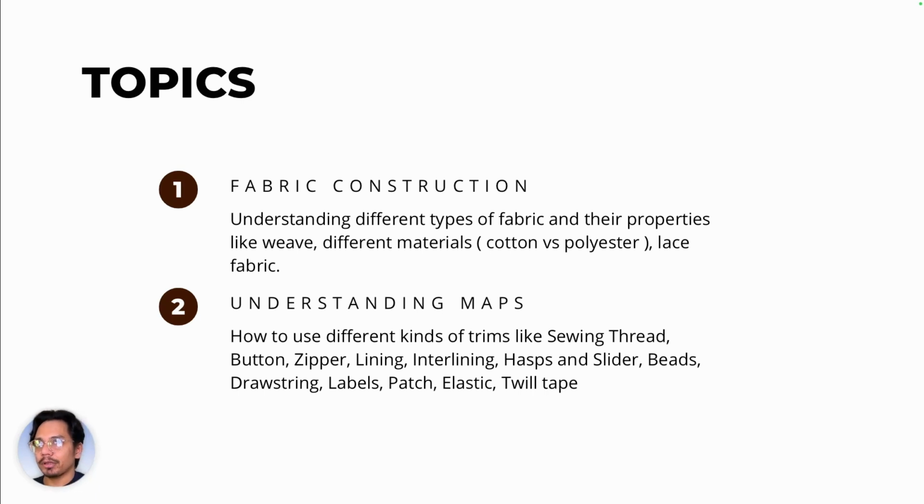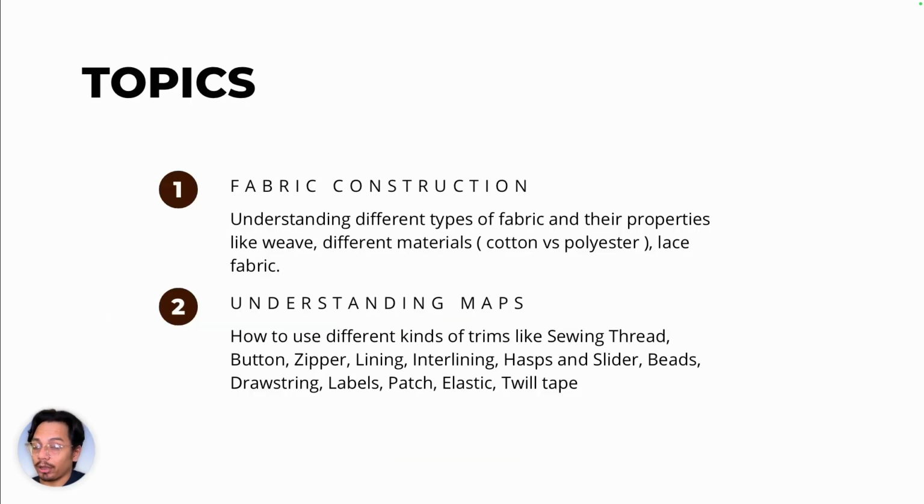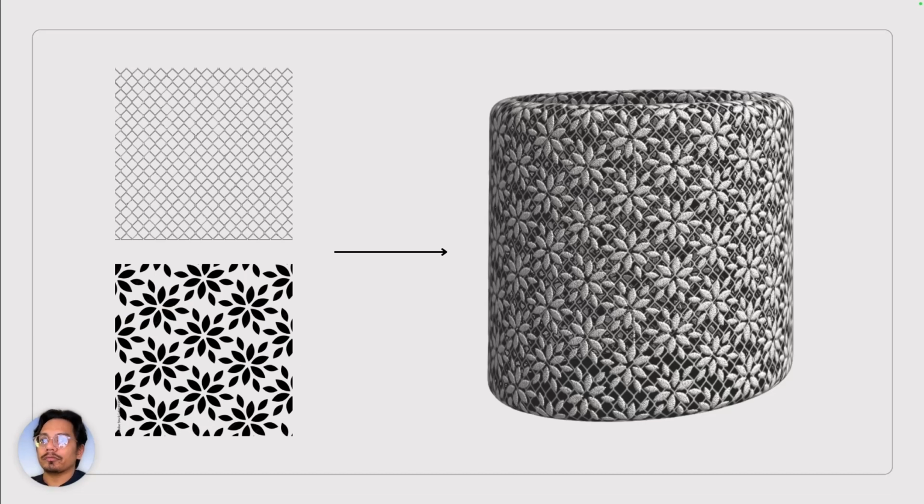For example, if you take screen printing, the top surface is going to look different from the back side of the fabric, because the color does not penetrate completely, as compared to yarn dye fabric and all these things. So when you are dealing with texture development, you need to understand fabrics well. One example is how do you create lace fabric from scratch?